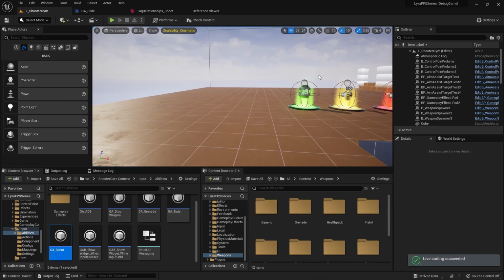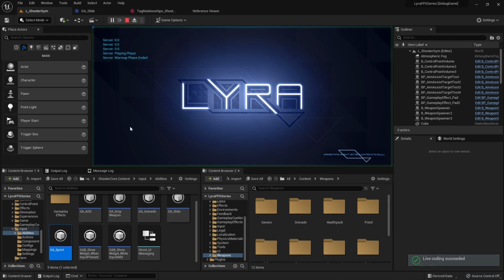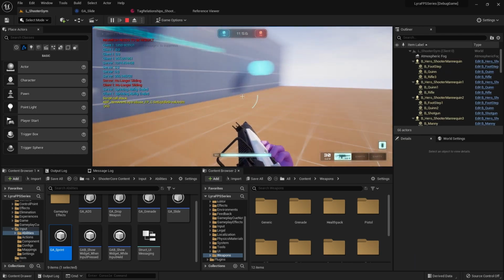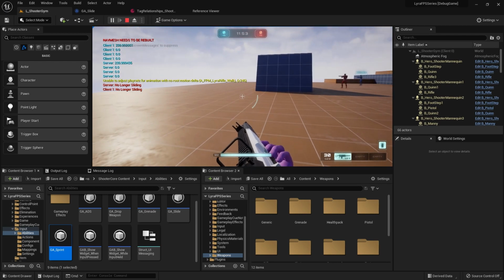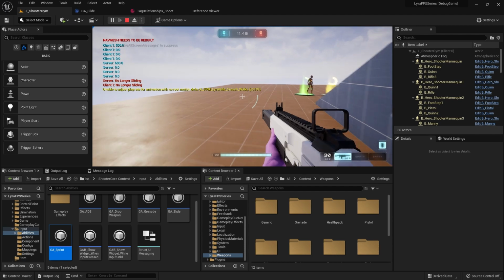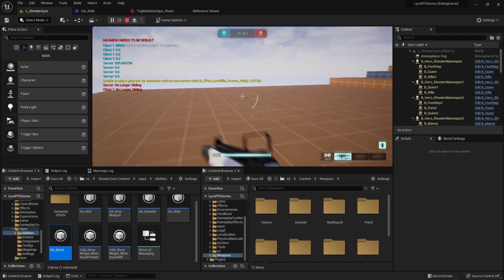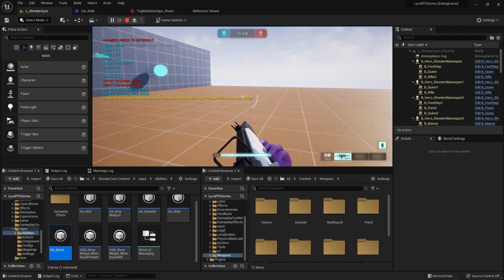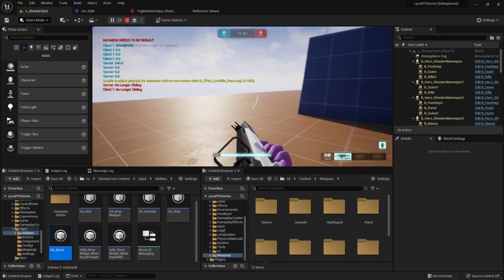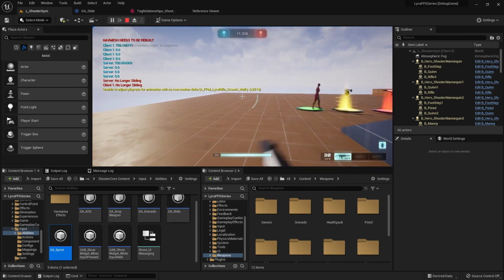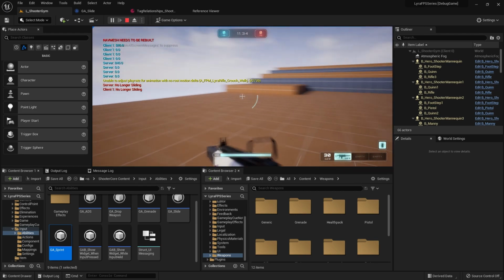Okay, with the live coding successful, let's play test this. And let's see, when we come out of it we'll still get our sprint boost, but now you see our crouch takes us into a slower speed, which makes more sense to me. You get what I'm saying? Because when you're crouching, you shouldn't be able to move at the same speed as you're walking with your full leg. So we crouch into a slide here, and then once our slide ends, we go into a crouch walk.